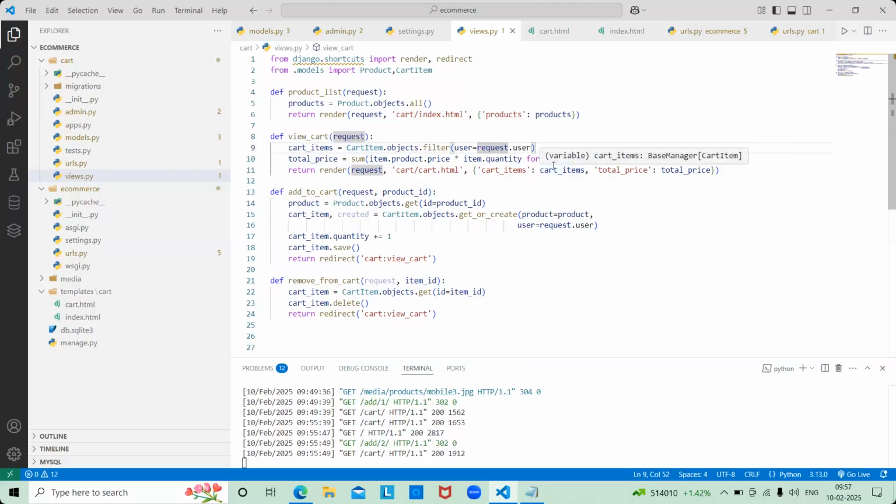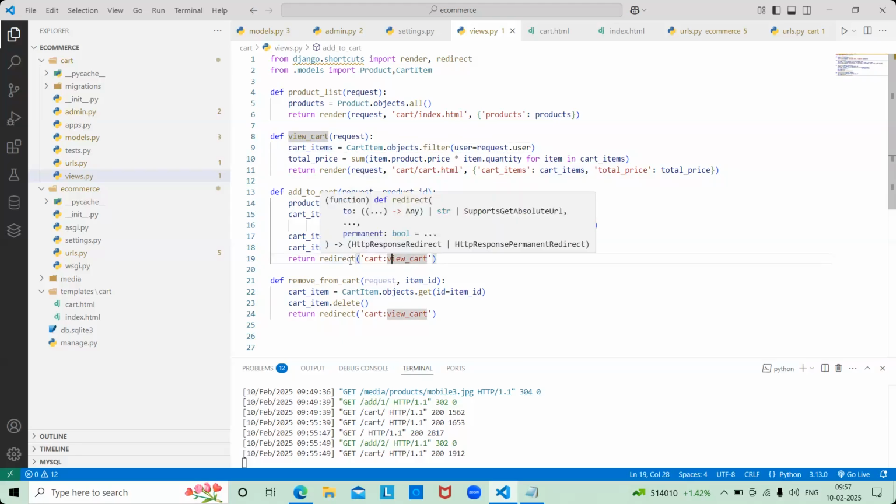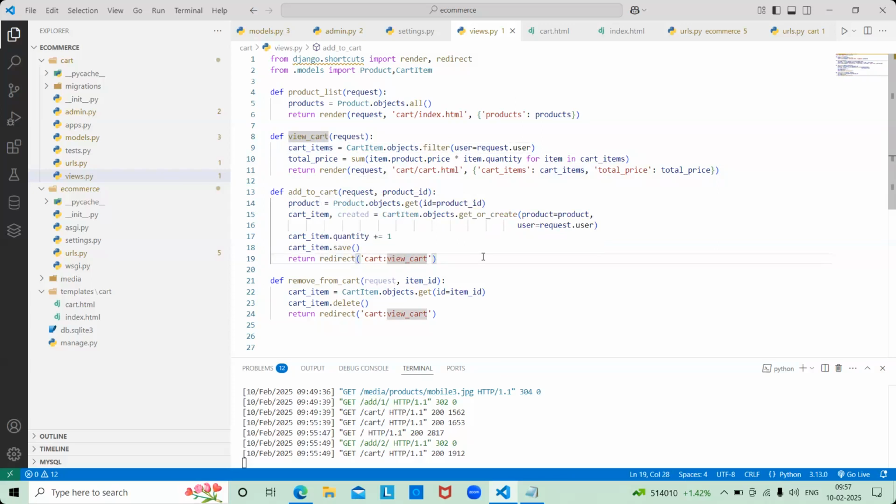Yeah, here we are calling view cart. After adding the product, it immediately redirects. After adding, we are not calling it separately. It is redirecting to view cart.